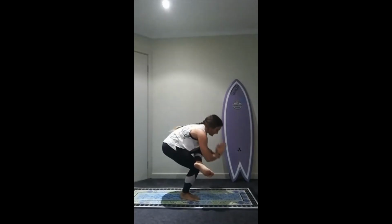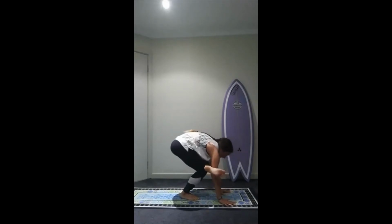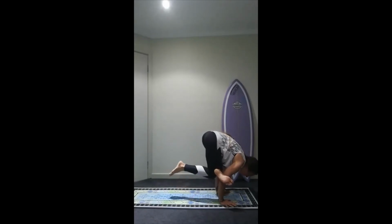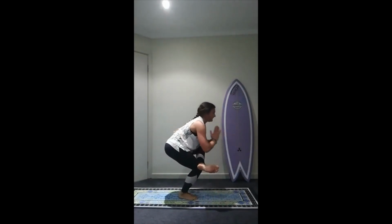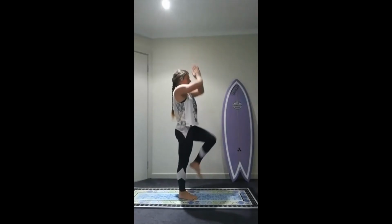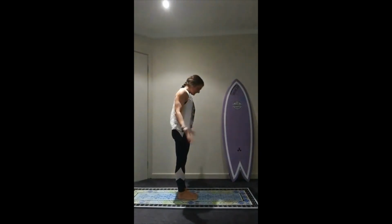Or if you want, if it's in your practice, we can go into arm balance. So put your elbow onto your knee and ankle. And go into arm balance. Come back into chair. Namaste. Come back up. And foot down. Namaste. Tadasana.